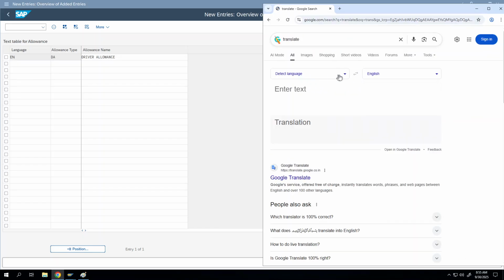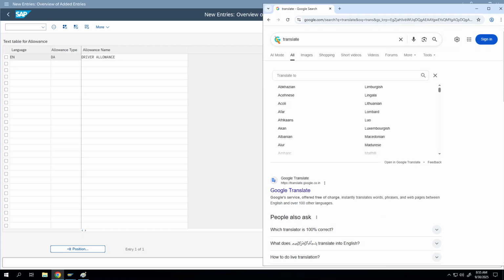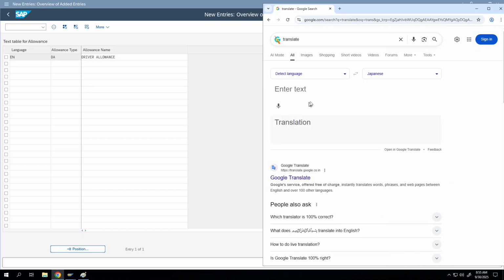Let's use this translation tool. Let's say I want to display a different language in Japanese, right?